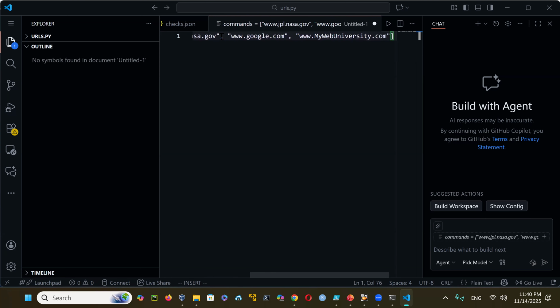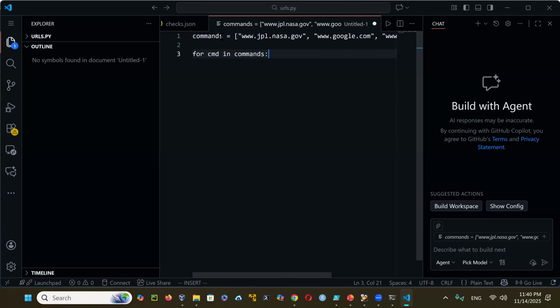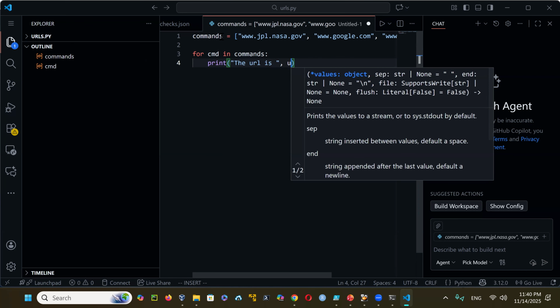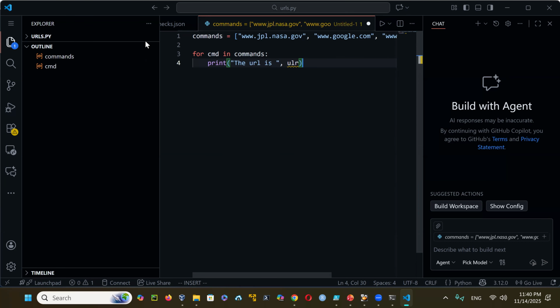So if I just will open these 3 URLs, you could say for statement with the for and then say cmd in commands, and then here I could say print the URL is, and then right here I could say comma URL, and then print it.